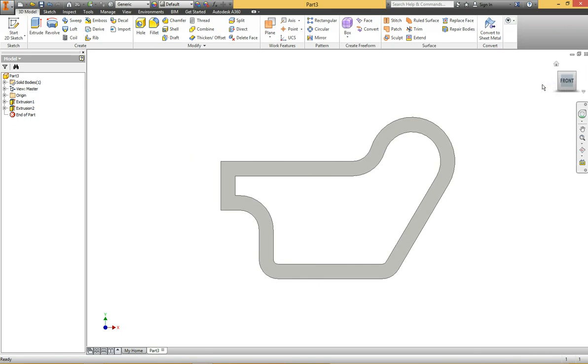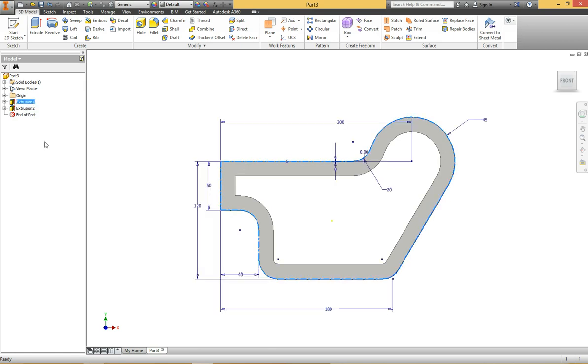That looks kind of good. But now if I need to make a change to the size of this thing, say something has changed in our design, I can come back, let's show dimensions from our first sketch, and let's make this 150.